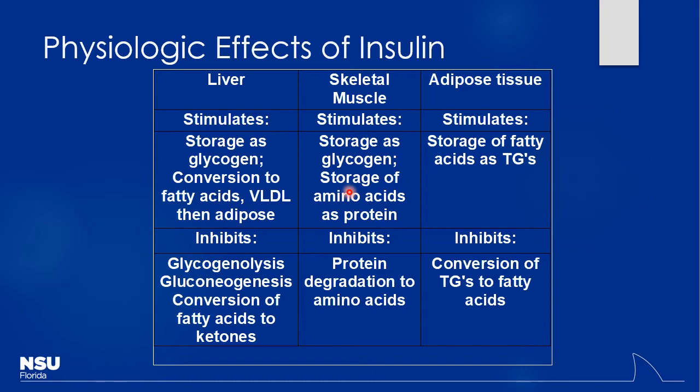And also, what do you think is the big side effect of insulin therapy? I'm storing all this glycogen. And looking at the adipose tissue, we're storing fatty acids as triglycerides. What does that eventually turn into? Fat. So weight gain is a big side effect of insulin therapy, right? Which may not be great if you have a type 2 diabetic patient who's already overweight. Guess what they're going to do? They're going to gain weight. It's not the ideal thing, but it could be what they need because they may be insulinopenic, they may be resistant to insulin, and may need the extra boost.